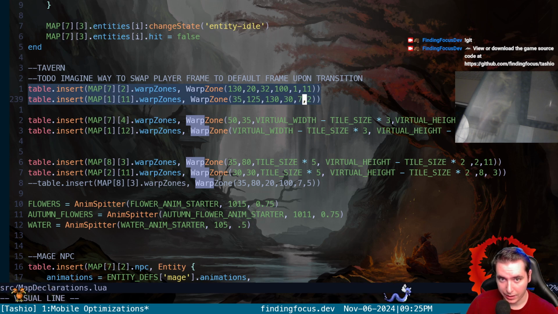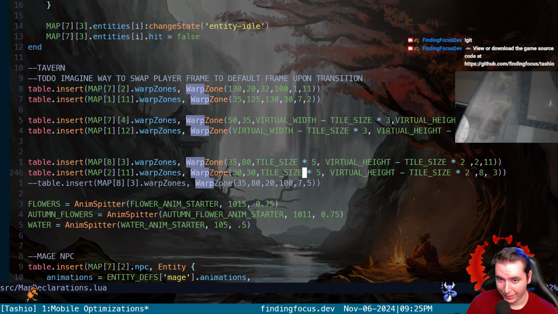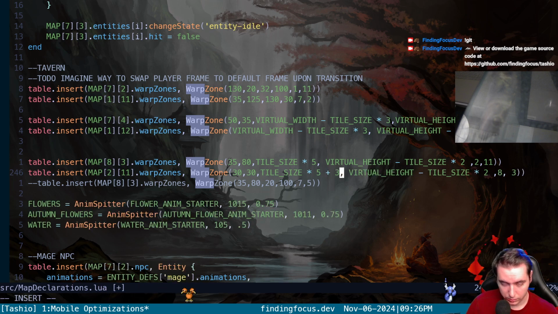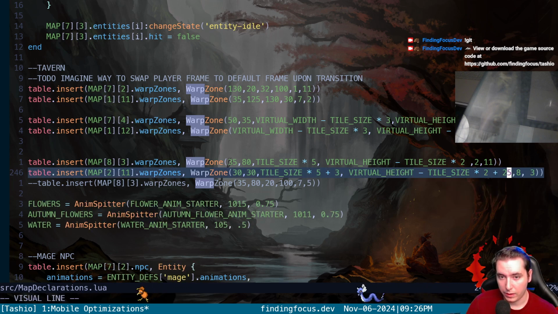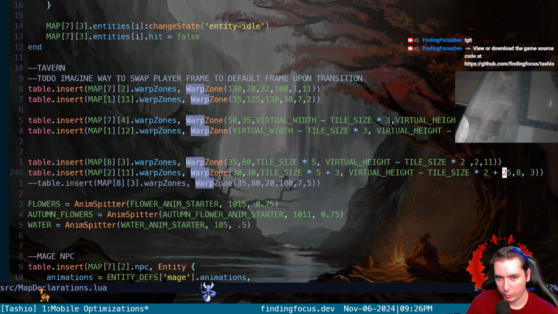So it looks like we add 3 to the X and add 25 to the Y. Let's just try it. Let's add 3 to the X and 25 to the Y. And then, so that means we'll both, I guess it depends if it's like an entrance walking upwards, but I guess it will be.